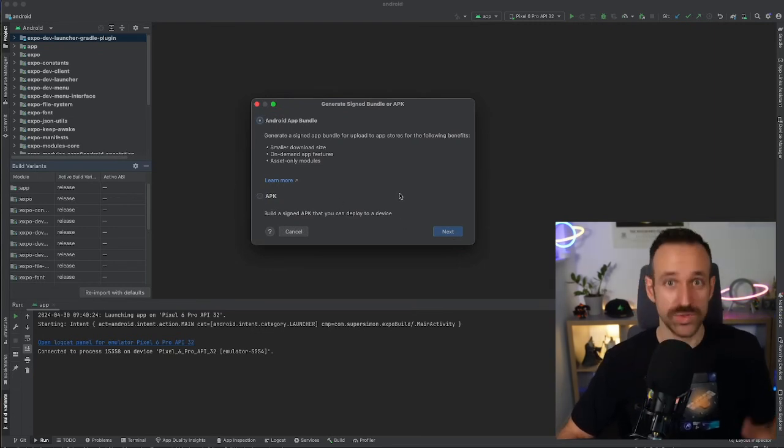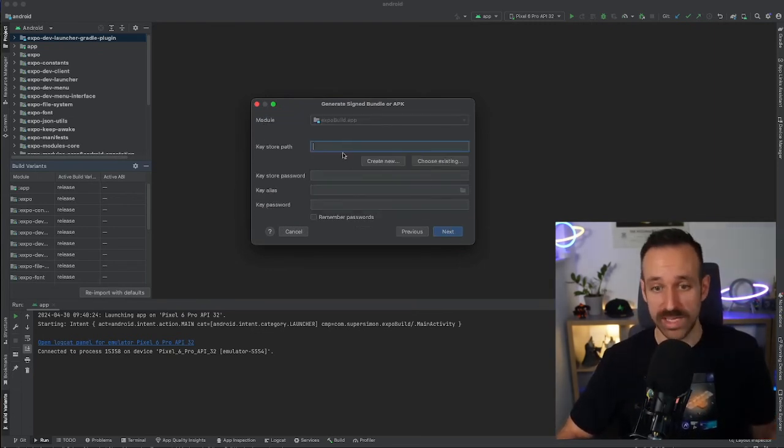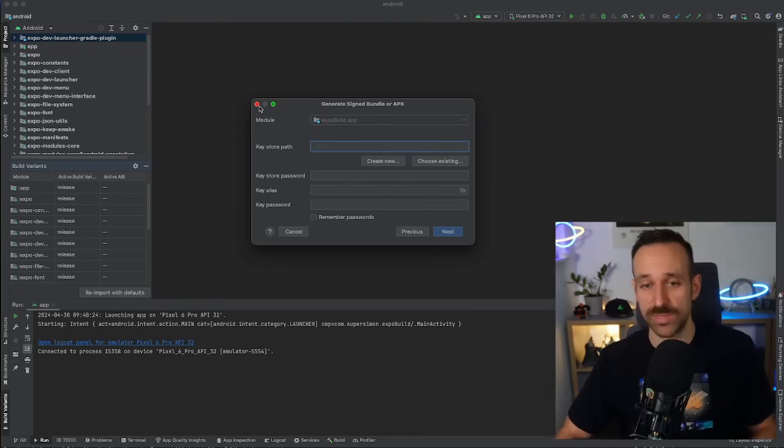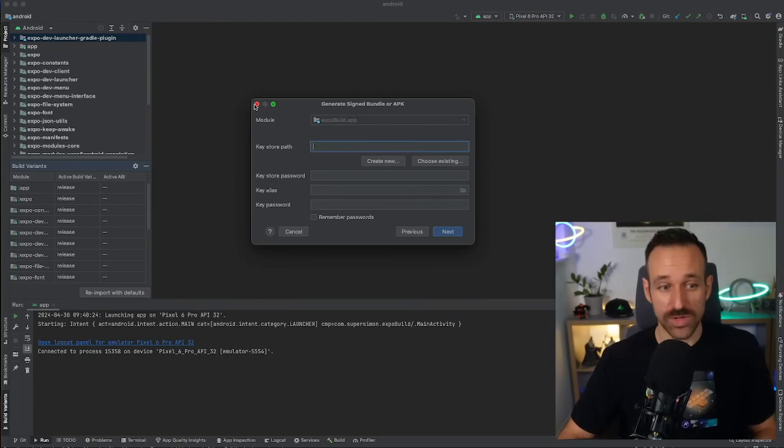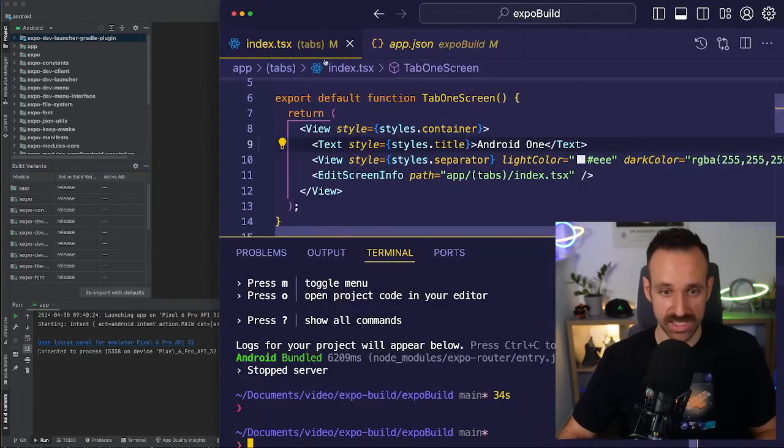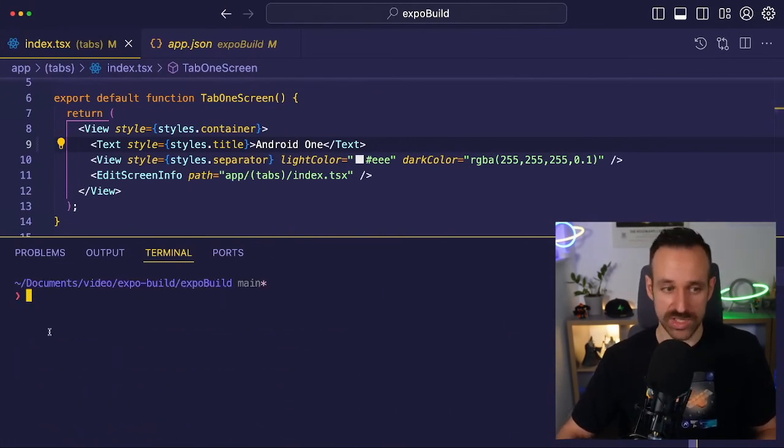Okay, so you could now through Android Studio create an APK, create a bundle file in the usual way with the keystore files and so on. I think that procedure should be pretty clear for the people who want to use this. Now, a few more notes on this process and what we can do as well. If you don't want to go into these tools, you don't really have to.